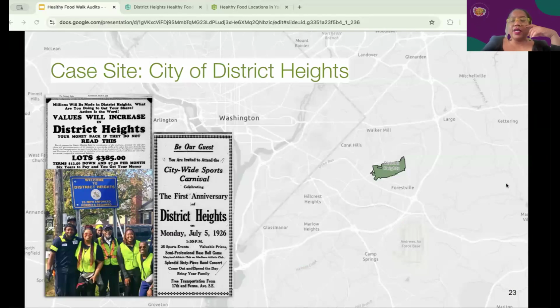So District Heights is about 2 miles from Washington, D.C. It was initially settled as farmland owned by Major Leander Williams. And the District Heights company purchased and subdivided several hundred acres of land to establish the new community. District Heights was specifically developed and marketed as a neighborhood for federal government employees working in the nearby nation's capital. At the time of its development, there was a housing crisis in Washington, D.C. There was limited land in the district and high home values in neighboring counties.